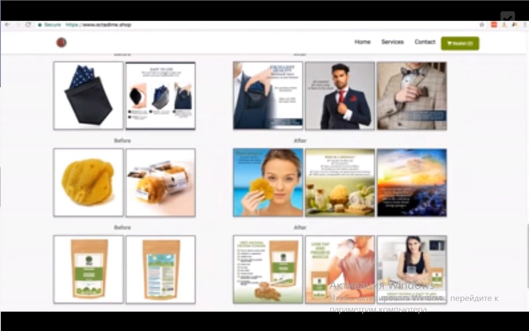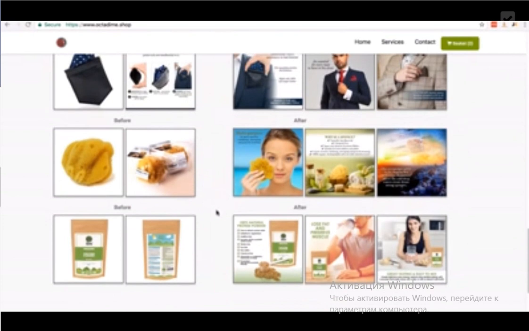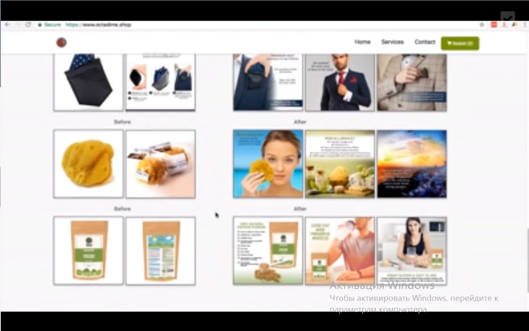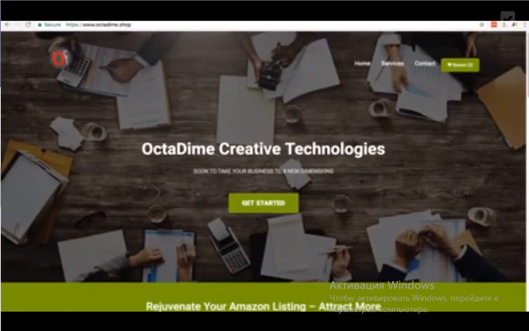I mean, here's a sponge, at least I think it's a sponge of some type, and this is the packaging. And these are the images they created, and they're absolutely phenomenal. I love this first one. So they can do amazing things. And the really smart thing is, if you look at this, their images are so high quality that you actually think they used a model, but they didn't. They used stock images. So it's very good, and you get some really high quality images to put on your listing. And also, if your product is the type that needs instructions, they'll be able to help you with that too. So I just want to mention those two services.